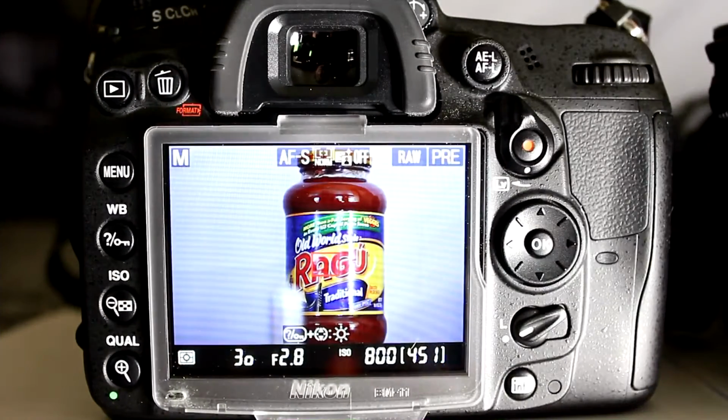All right, so I'll do a quick focus speed comparison. So both cameras are set to contrast autofocus, and with the subject pretty much already in focus, the camera's just going to reacquire the same focus.